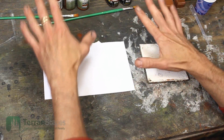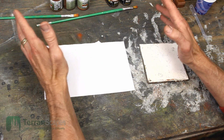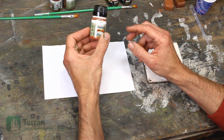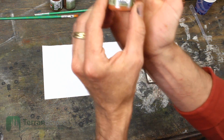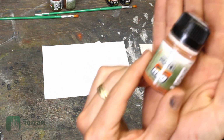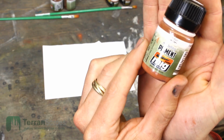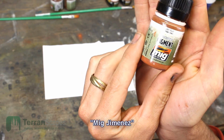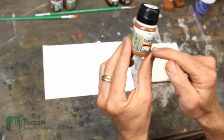I recently bought, for this review, this was, of course, a request from one of my patrons. So I decided to pick up this MIG Ammo. Now, if you're unfamiliar with the world of weathering powders and MIG, MIG Ammo split off from MIG. Jimenez, I believe is his last name, had a falling out with the company, and so he decided to start up his own pigment company. So that is MIG Ammo.